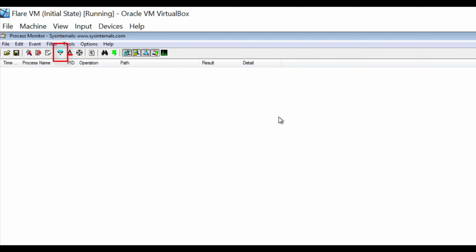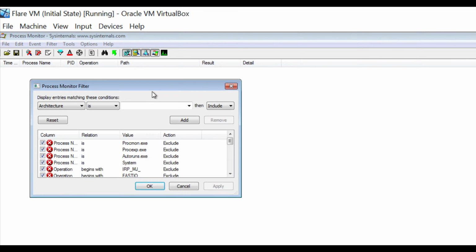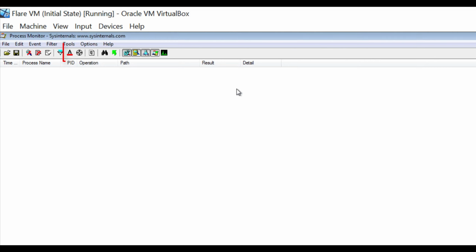Here we have the button for setting filters. This means we can explicitly specify which system calls we want to see and which ones we don't, or simply indicate which processes interest us. We'll come back to filters later. We won't be discussing these elements as there isn't much need for them now, so let's move on to the next ones. We're interested in these 4 specified buttons.